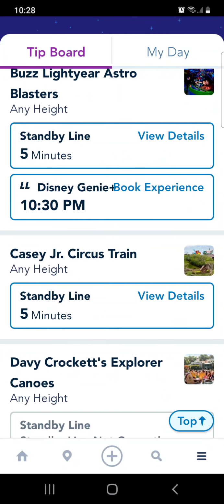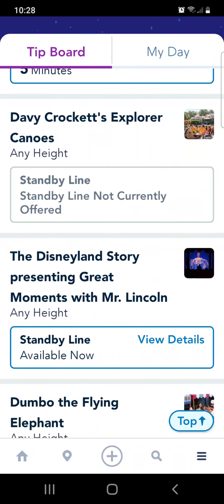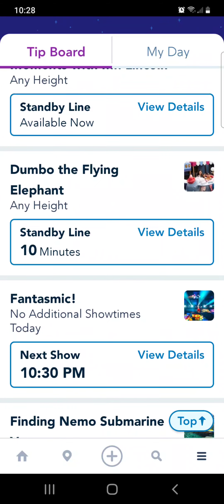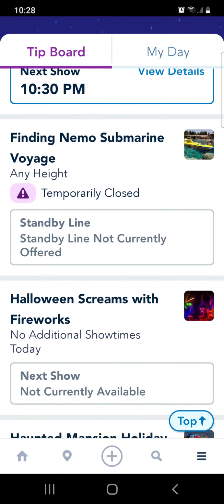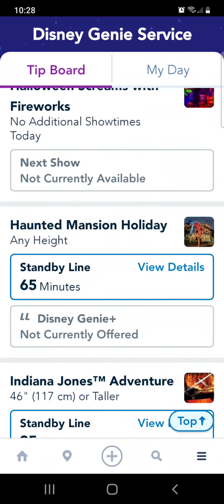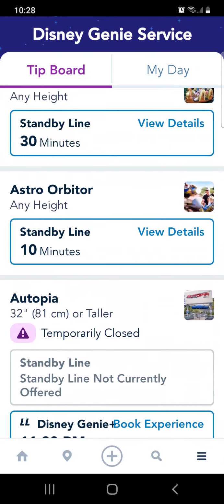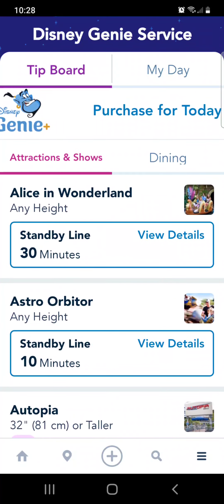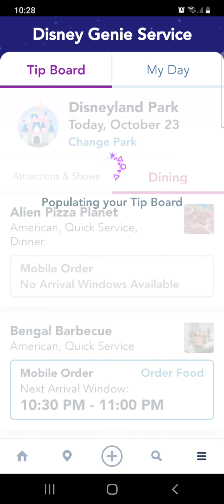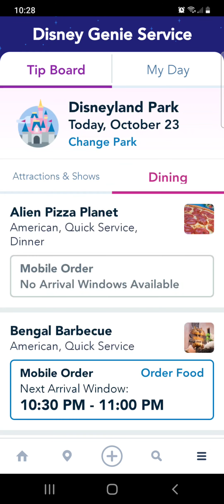It's just like what a Disney Fast Pass used to be, except you don't have to go to the little kiosk and get the printed ticket anymore. So it usually gives you a Lightning Lane pass for one ride, one time to ride the ride in the park per day, and then you can also purchase a Genie Plus Lightning Lane if you want to ride that ride multiple times in a day.